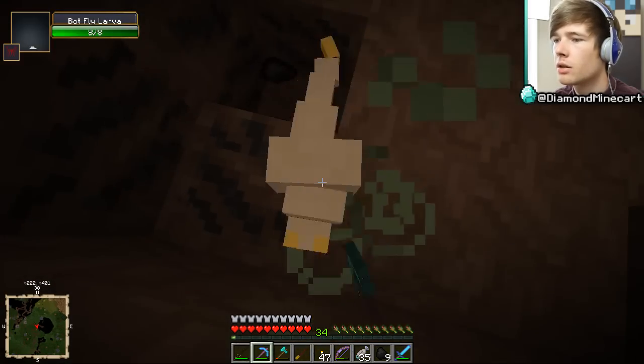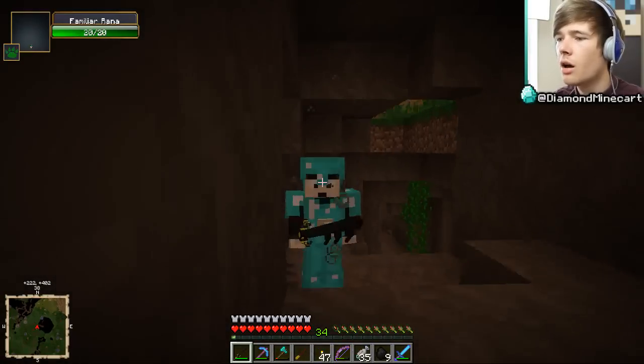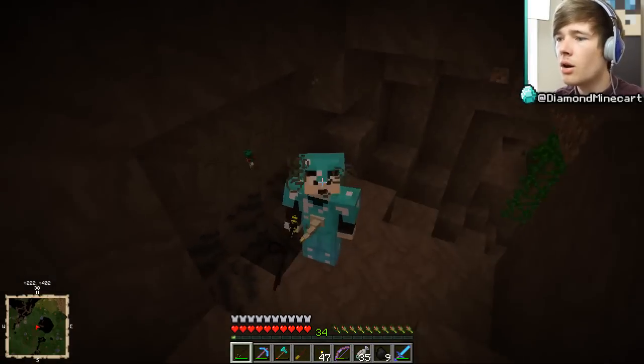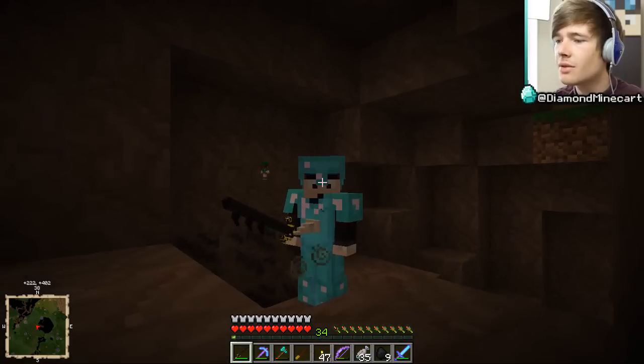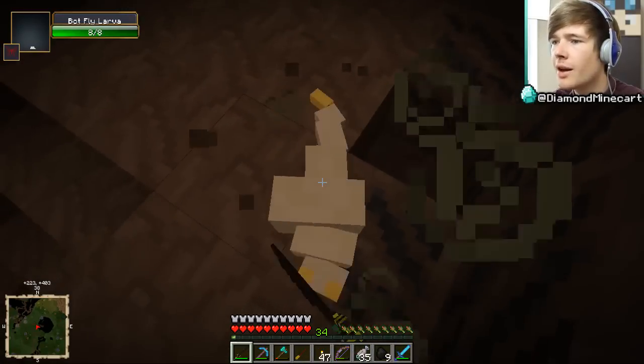Why is that on me? Get off me. Get off me. Why is that... Ugh. Gross. It's in my... It's in me. Go away. What? How do I get this thing away from me?